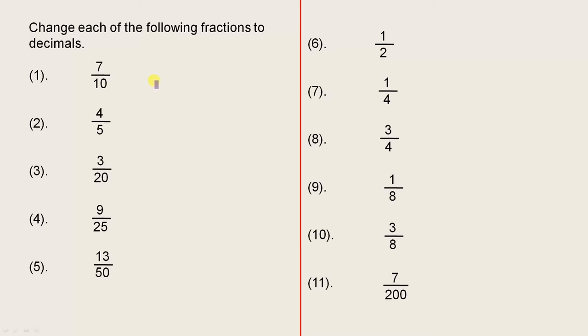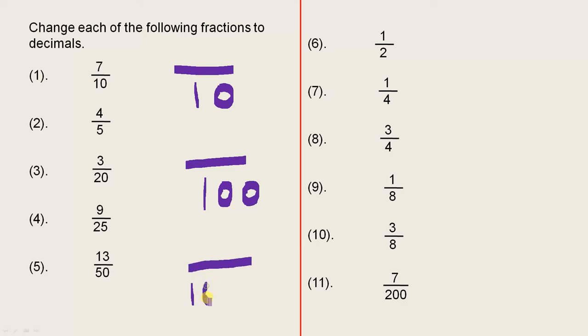Now, if you saw the lesson, you might remember that when you are given a fraction, the first thing you try to do is you try and make the denominator a 10. If you can't make it a 10, try and make it 100. And if you can't make it 100, try and make it 1000. Now the lesson shows you how to do that. So when you can express the given fractions in that format, then it's much easier to change them to a decimal. And I explain how to do that in the lesson.